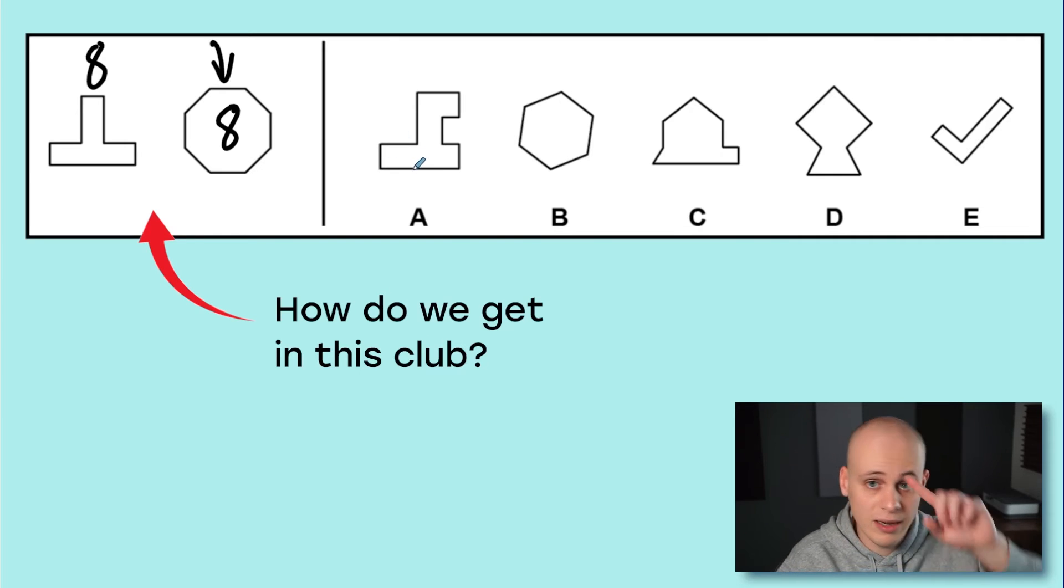So the best way to count sides is to mark off the sides you've counted so that you don't accidentally count them again like this. One, two, three, four, five, six, seven, eight, nine, ten. Now, when I got to nine, I could have stopped because it was already higher than eight. So this is not the answer. I can already see that B is a hexagon. But just to check, one, two, three, four, five, six is not B.